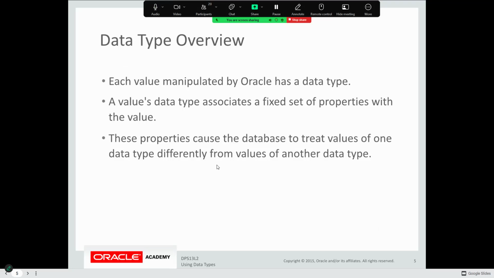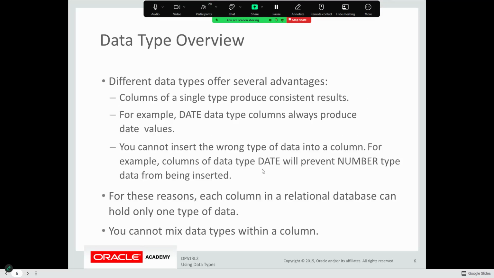I can tell you from experience, if you use alphanumeric and you have numbers, your system will recognize that. There are certain, we'll call them cheating systems, that will help you and will not give you problems as far as the types of data. Ten years ago was a different story. Now it's not as bad as it used to be. Different data types offer several advantages.